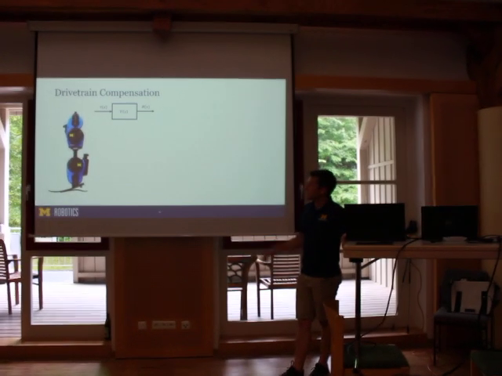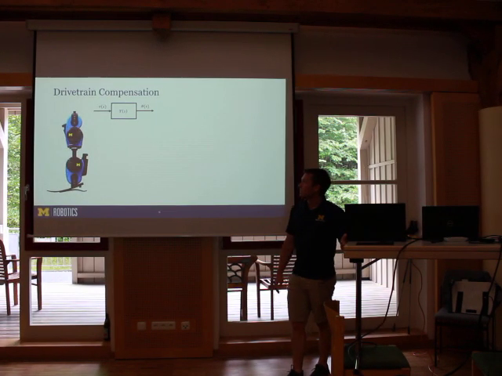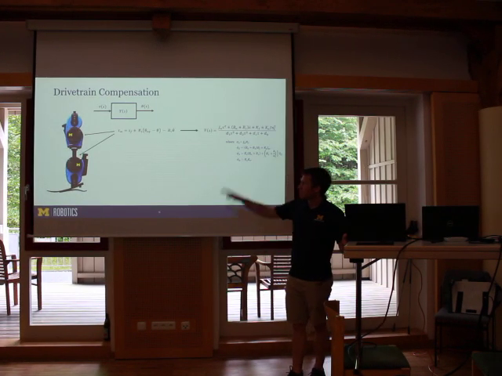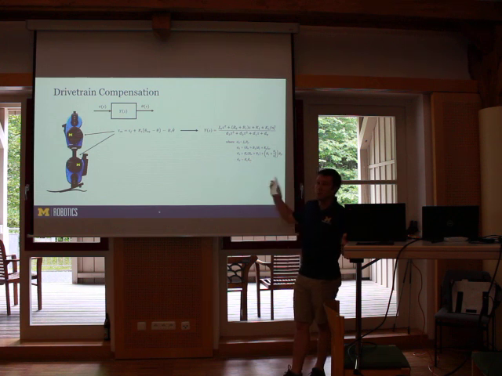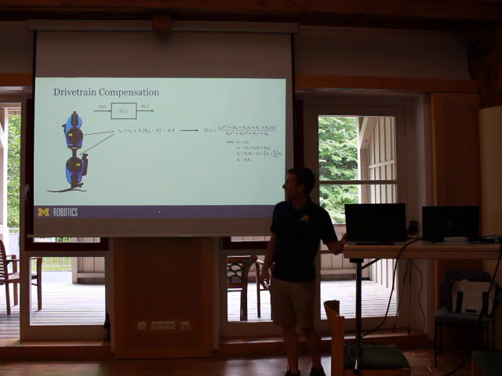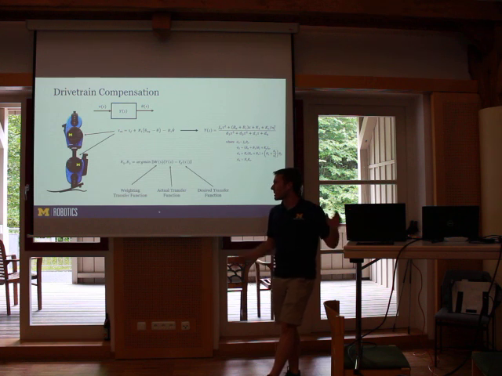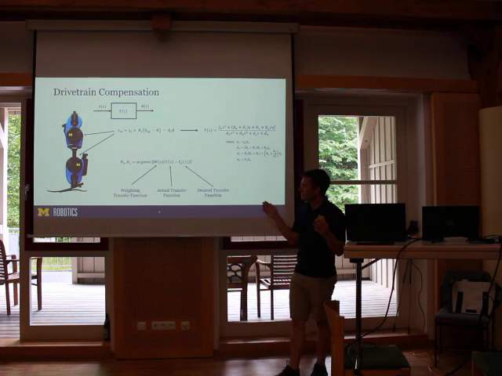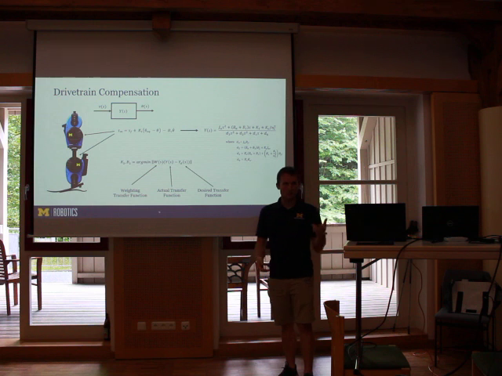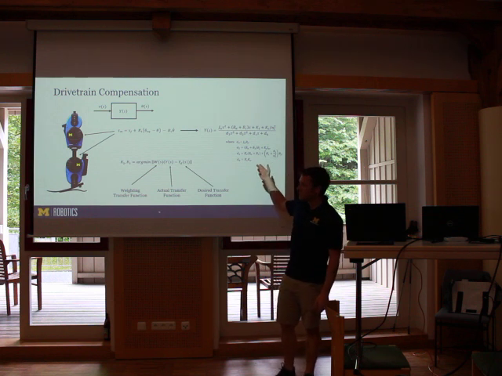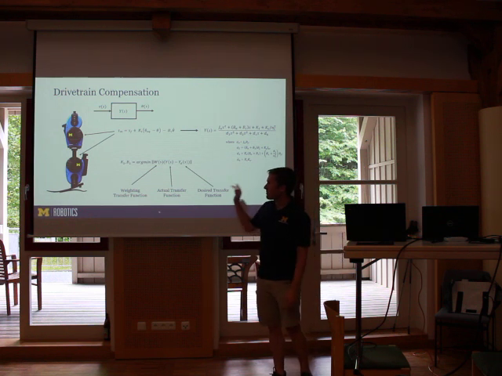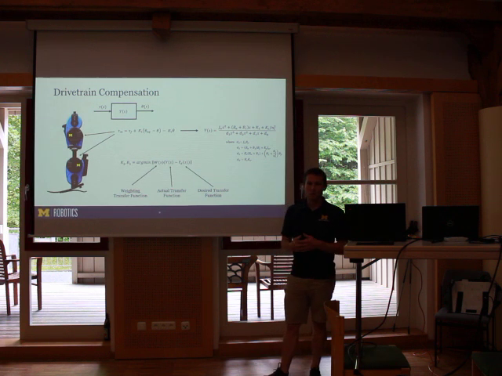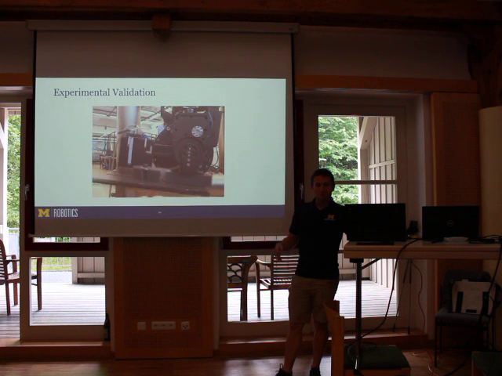So to compensate for those dynamics, we take a frequency domain approach. It's pretty simple. We use state feedback. I can still write a closed-loop transfer function, and we use some basic gradient descent that says, hey, calculate my error transfer function. So I have desired system dynamics, and I have what my actual ones are. Take the difference, try to minimize that norm, and we just use the basic gradient descent to get those gains. It's simple, but it works.